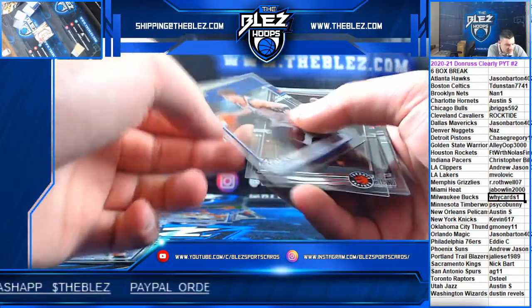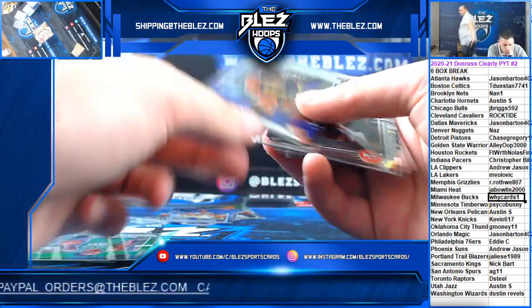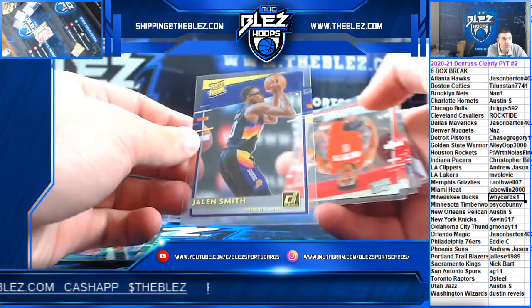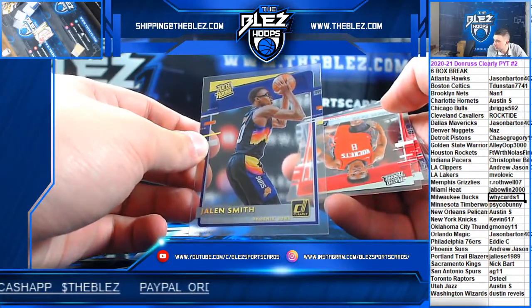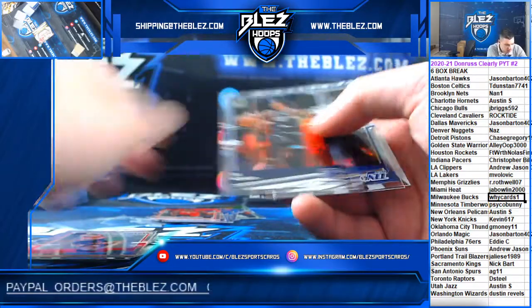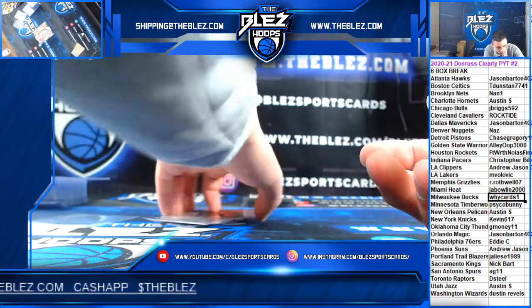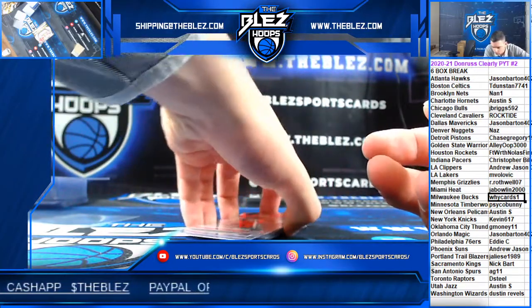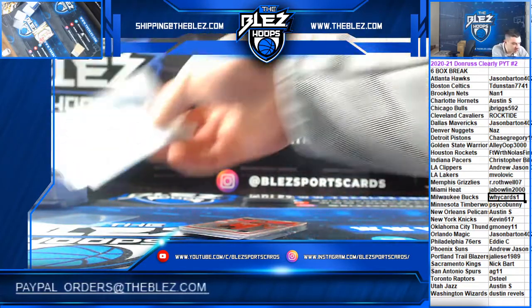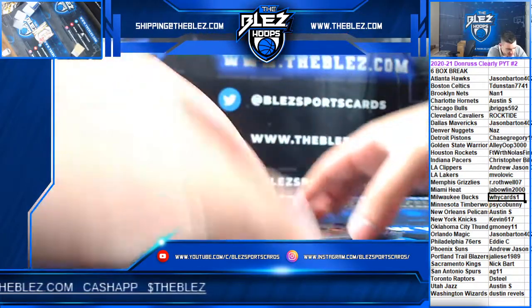Denny Avdija base. Siakam gold. Wiseman for Golden State. Gold of Jalen Smith for the Suns. Jaden Tate for Houston. And a My House of Donovan Mitchell. PYT 3 is going to be next. 3 and 4 will be on the screen if there's any teams left.